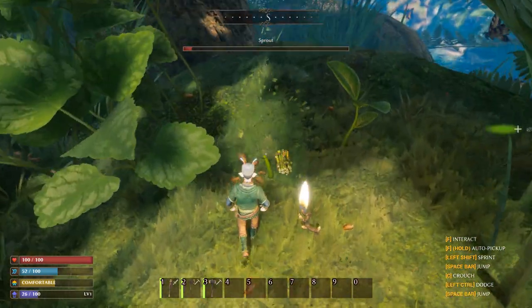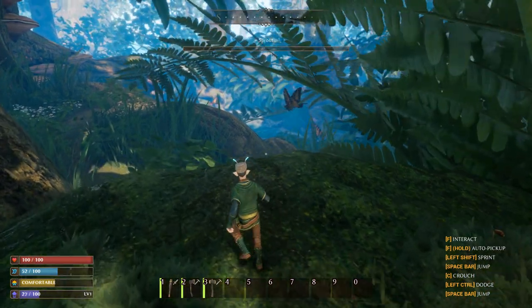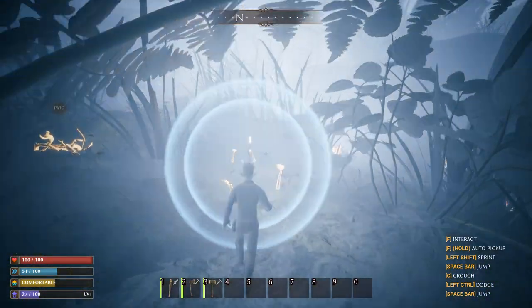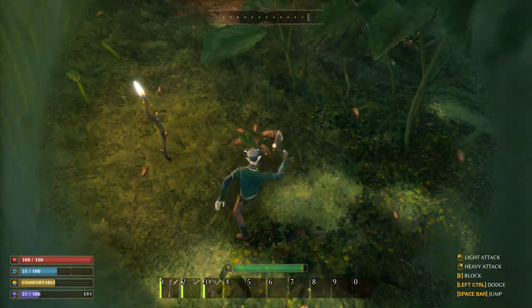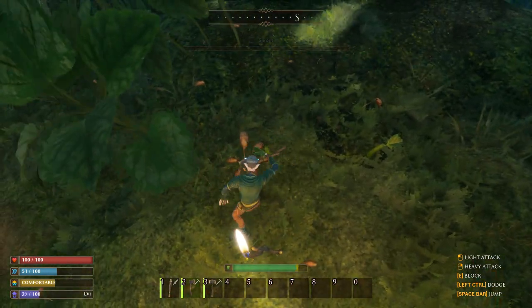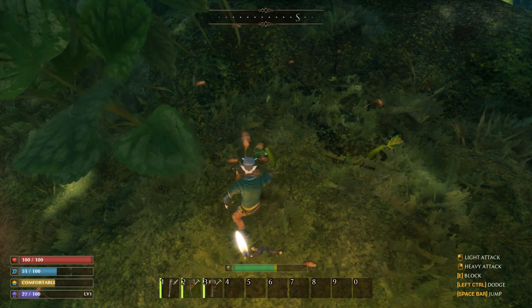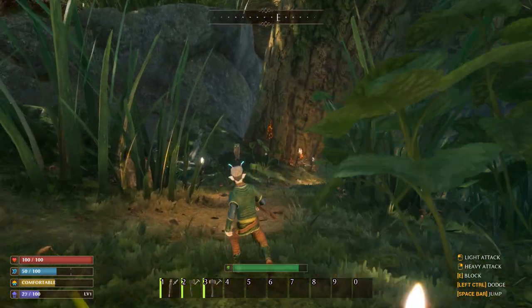It's probably a good choice to add that skill. I can see what's interactable. Ooh, I wonder if those are hostile. Great, can I cut this down? Nope. Wait, can I? I think I can. Or maybe I can't. Oh well.